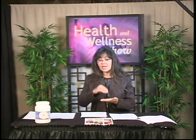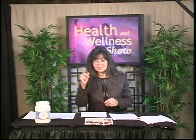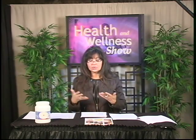And a lot of times, on picture 11, it's a foot and the toes, and they have it on the top, it almost looks like a blister, but that's a ganglion cyst because it doesn't go away. And then it gets irritated when you put your shoe on. Also, ganglion cysts happen on the foot, on the outside where you have the ankle bone on the bottom, and that's picture 16. And that part tends to get big also. And sometimes when women wear high heels, too big of a high heel, continuous on, those things will happen.